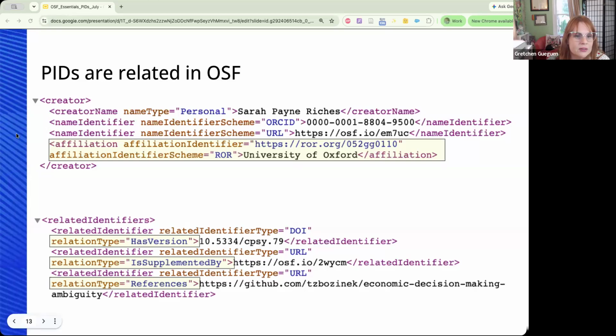We create this record, we pass it along to, say, DataCite, and then they can sync up the document with the version listed here, the other document that's a version, or other things from this organization, or other records by this person. There's an ORCID in this record as well, which you can find if you want to have a little adventure. So by using these identifiers in DataCite, they can aggregate together information on all of these, all of the works by this person, all of the works from this organization, etc.